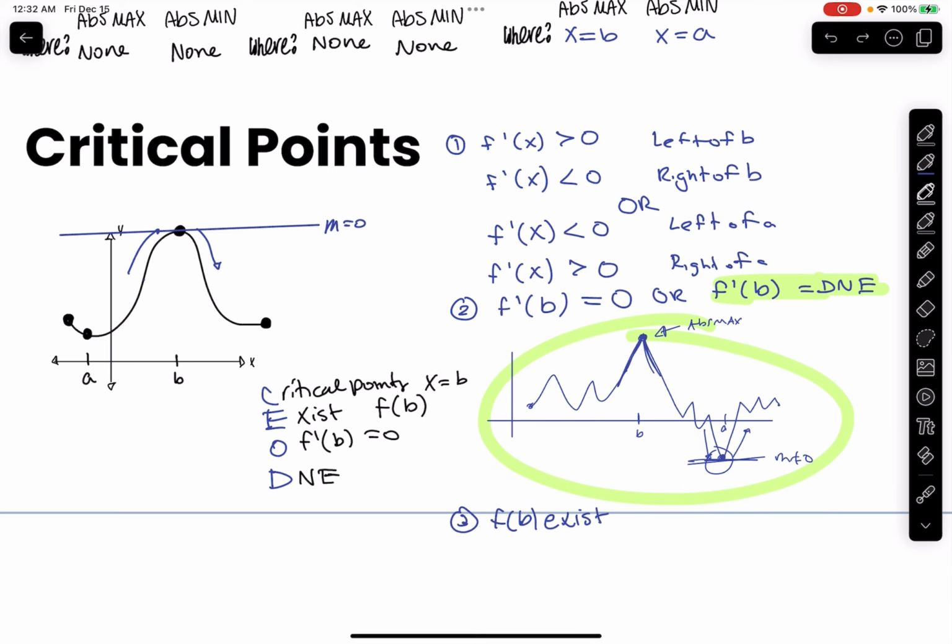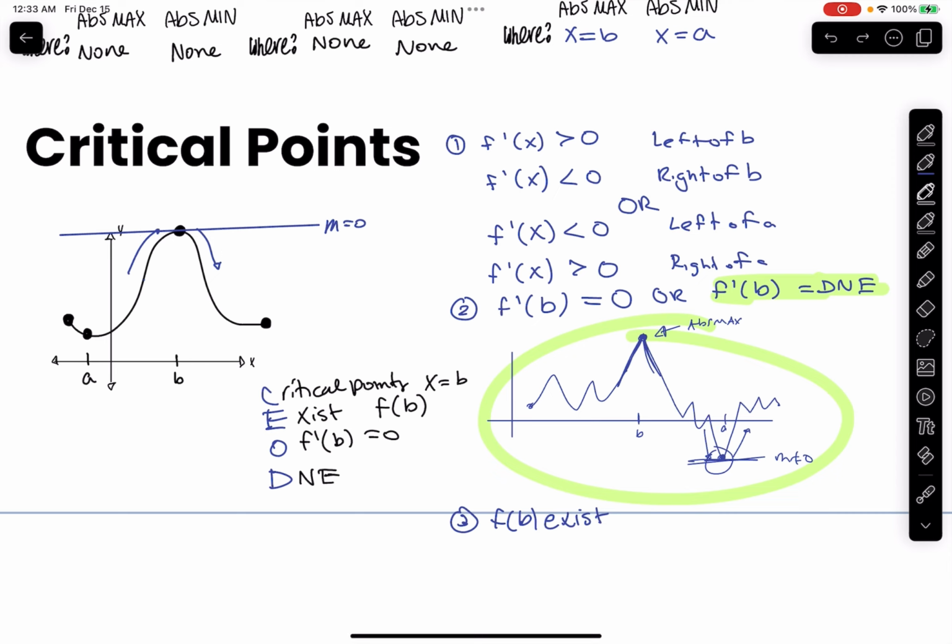And then, when I said in the beginning that we have to check because not all critical points are maxima and minima? Well, that's where this comes in. This is the justification part. If you don't justify your answer on the exams, you actually lose points. Just because a point satisfies these 3 conditions, it does mean that that point is a critical point, but it doesn't necessarily mean it's a maxima or a minima. You literally have to check, if you think that point is a maxima, that the slope to the left of b is going up and then going down, because that proves that it's a maximum. So that's where the justification part comes in.